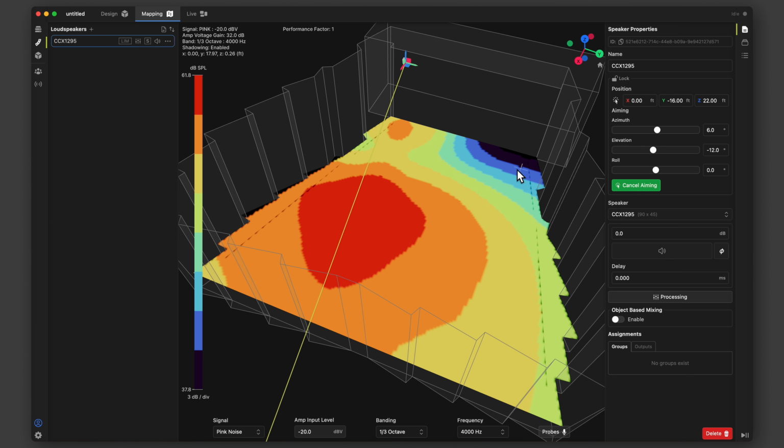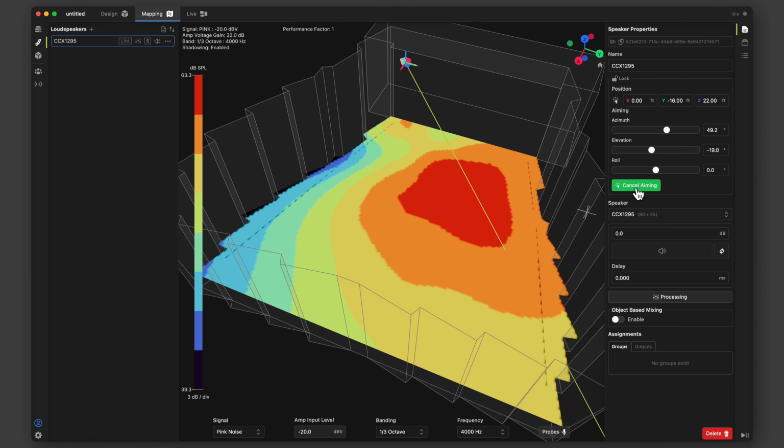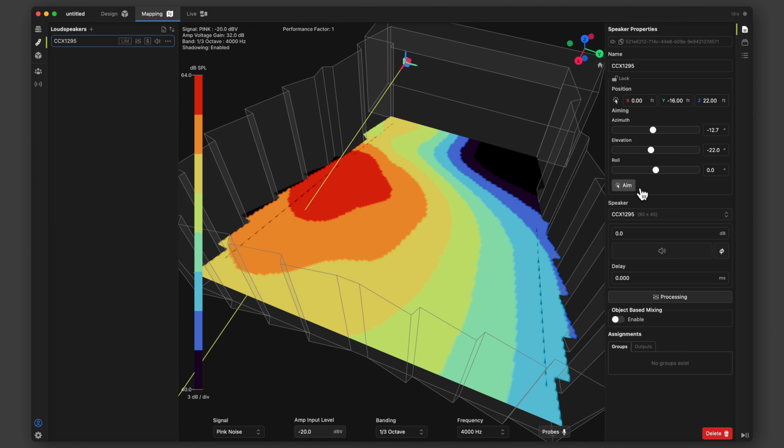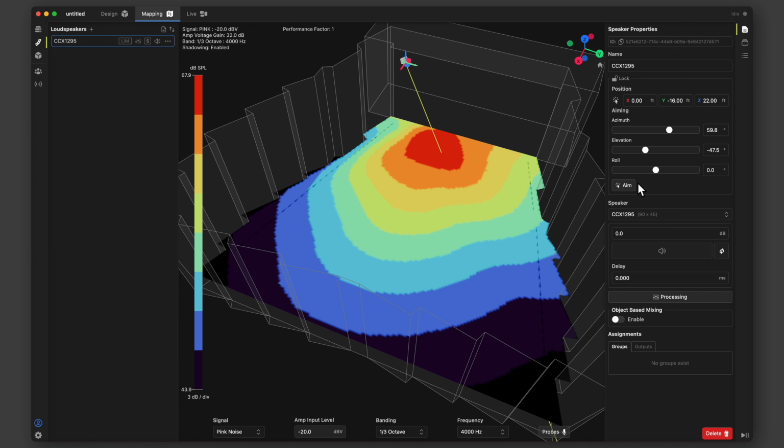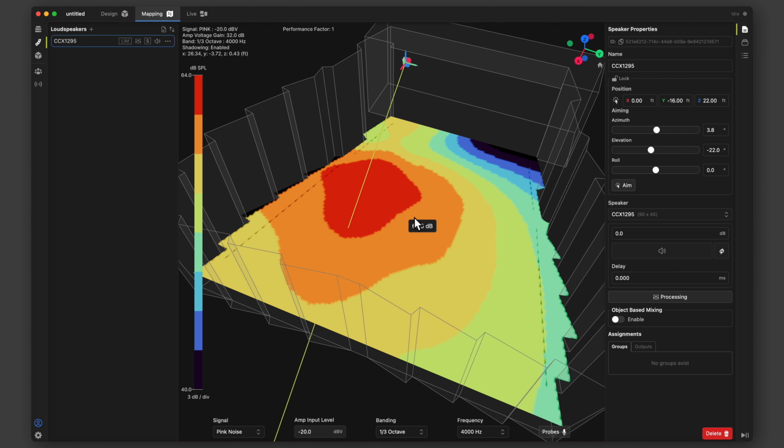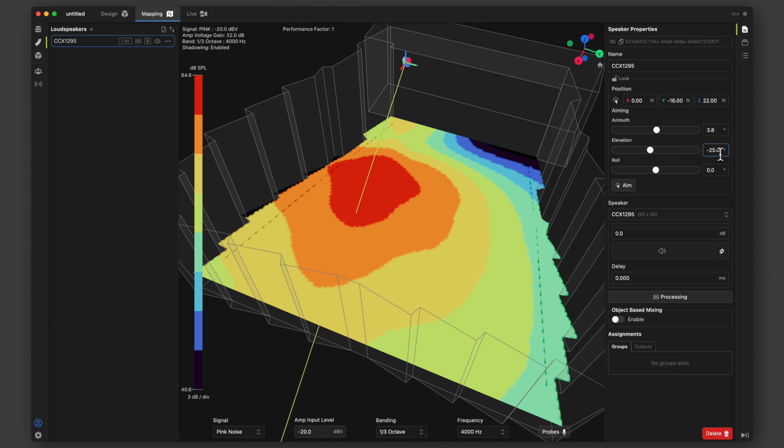If I click on that, it gives me crosshairs that I can place anywhere in the model, and when I click there, the speaker is now automatically aimed to that position. It's really quick, and mapping updates almost instantaneously. So that's something that can speed up your design process. All right, now let's go ahead and maybe fine-tune that a little bit.